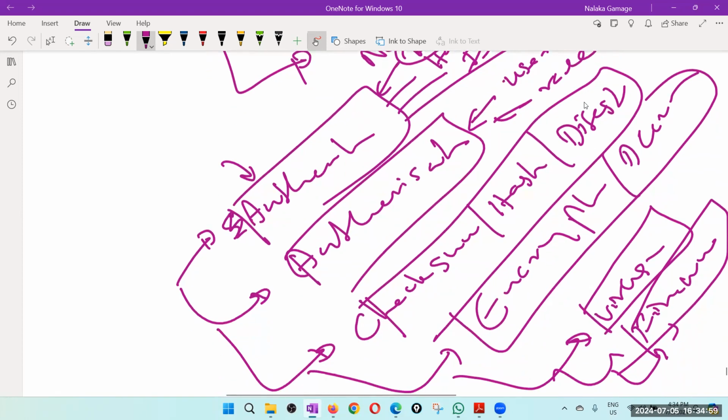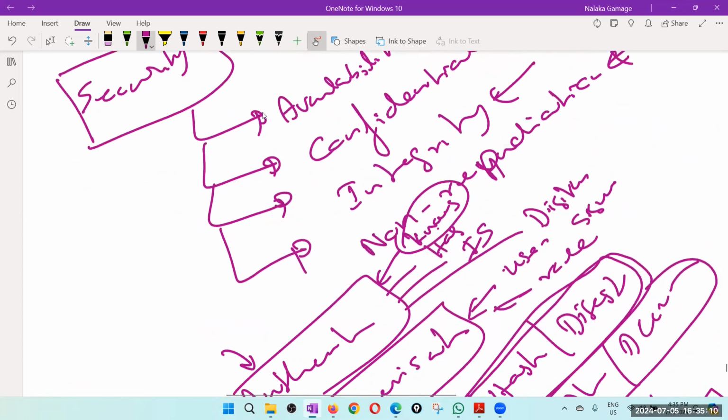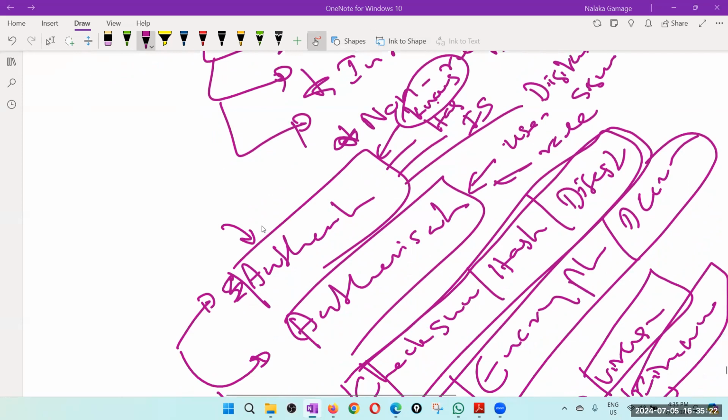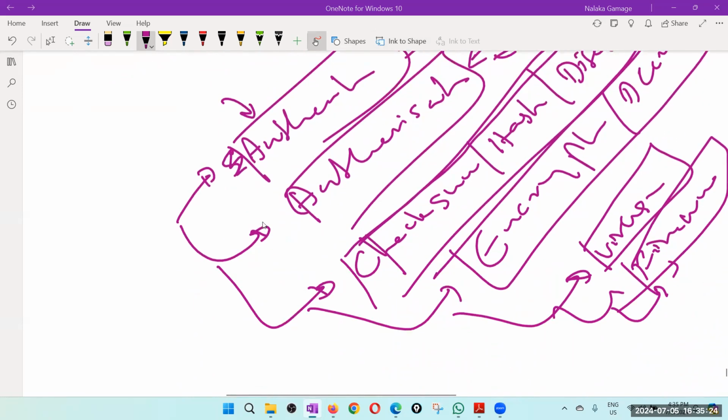Okay. Right. So then what is checksum, hash, or digest? What is the property that we guard by having checksum? Or which aspect of security out of these 4 is guarded by having checksum or digest or hash? It's the same thing. Which one? Yes, integrity. So we want to make sure that if some third party has changed the content, we want to detect it. So that is why we have checksum, hash, or digest.